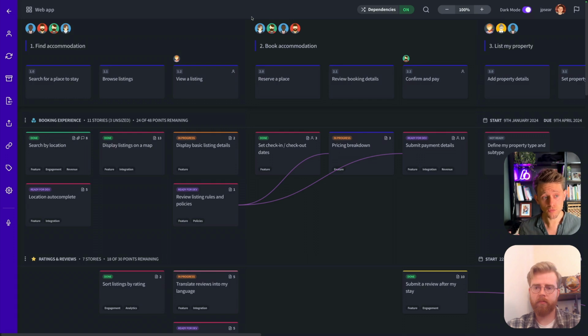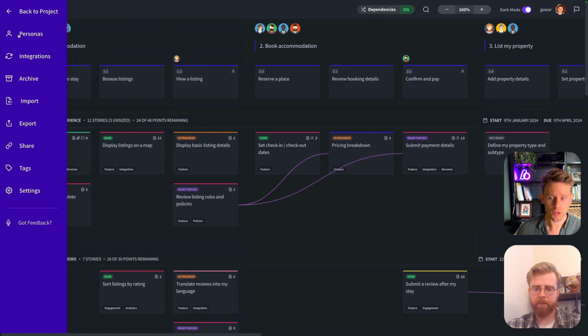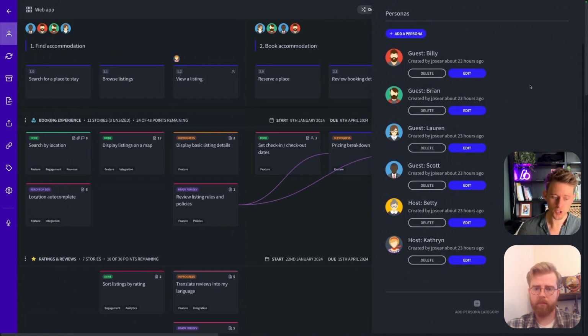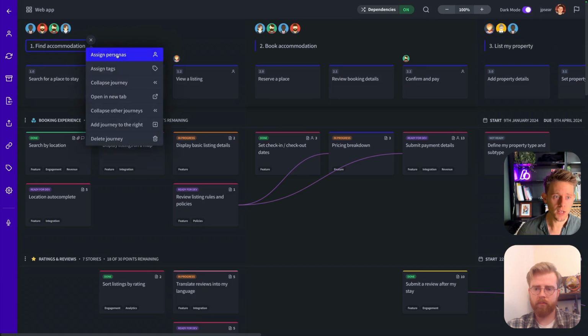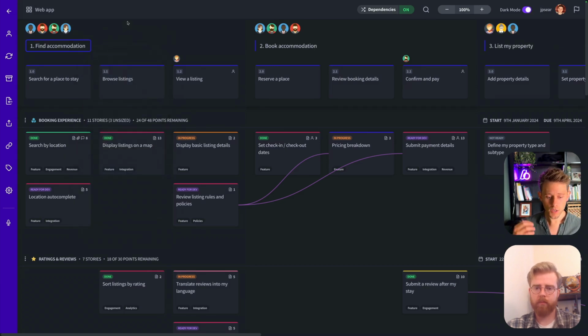So another thing that really should go hand in hand with this backbone are your personas. And you can see, in Avion, we've actually got a feature that ties personas to the backbone. So you define your personas, first of all, here, which I'm sure you've already got in your organization. And then you actually assign those personas here to the journeys or to the steps. So you've always got the customer types hand in hand when you're having those conversations around the backbone, the experience and the journeys.